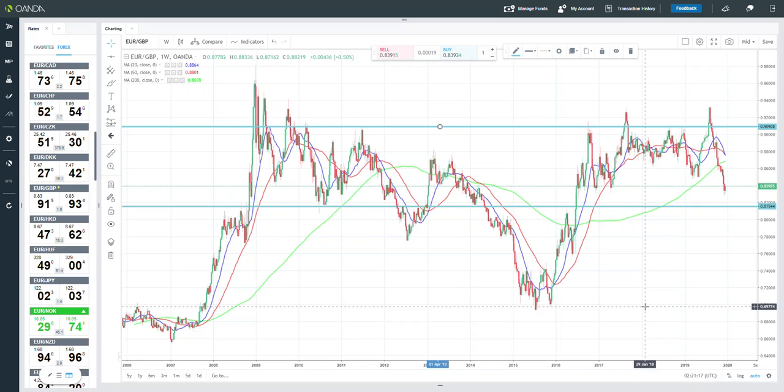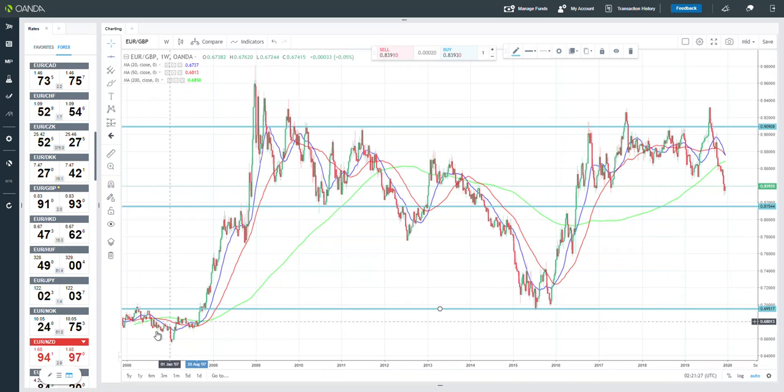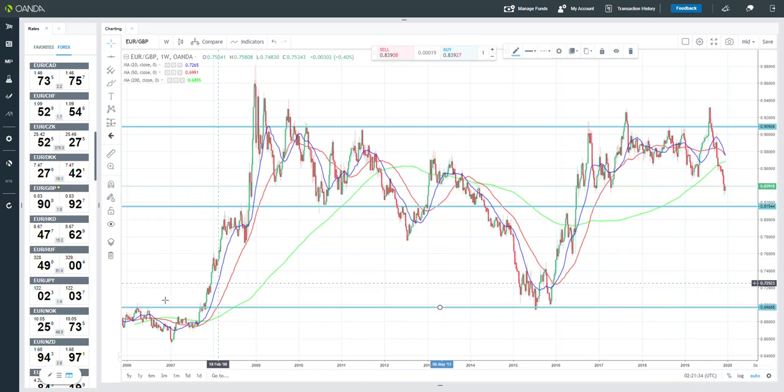So I want to start off with just looking at the real big picture. Whenever I'm trading, I want to look at the real big picture to start. Then I hone in. This is a weekly chart of the Euro Pound. It goes all the way back to 2006 here. But the reason why I think it's important is because if we look at this as a range, put our big horizontal support and resistance lines down, it will give us a good picture of where the currency is moving in the big picture of things.